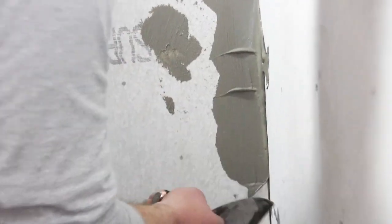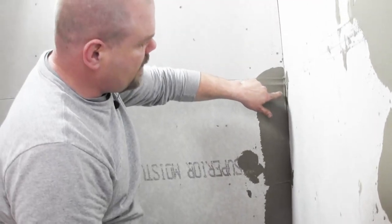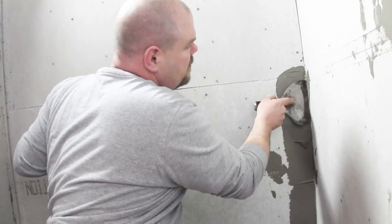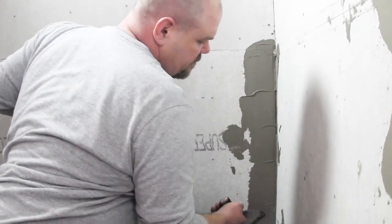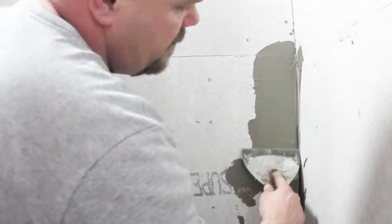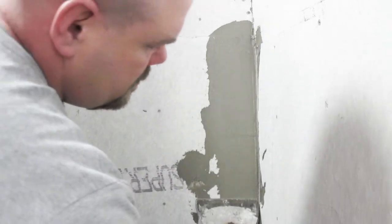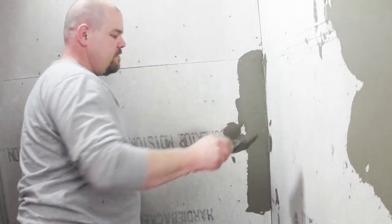The biggest key is you don't want to leave a hump there. And a lot of times when you have thin set that's wet, it'll bow out right where the deepest spot is. You don't need to make this perfectly smooth, where it's perfectly even. I mean, you can have it bow in a little bit, but not bow out. If it does, we can just scrape it off tomorrow.